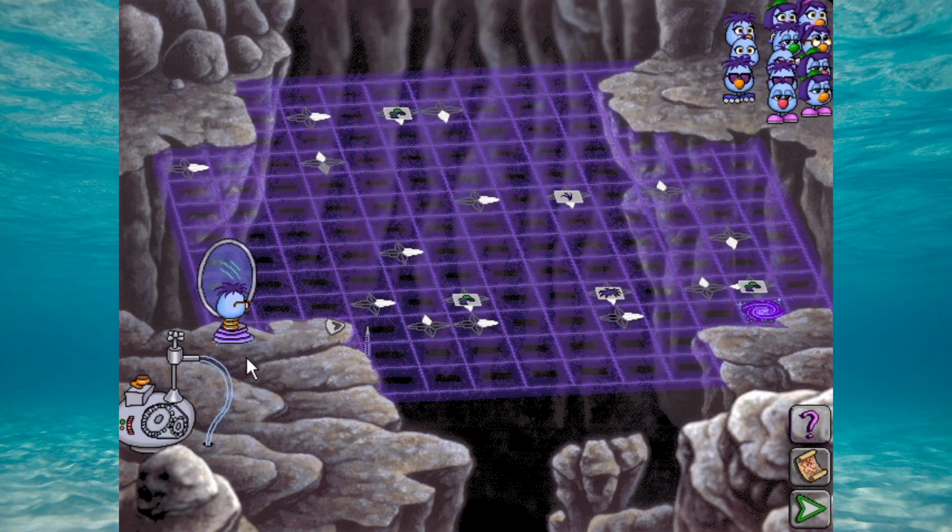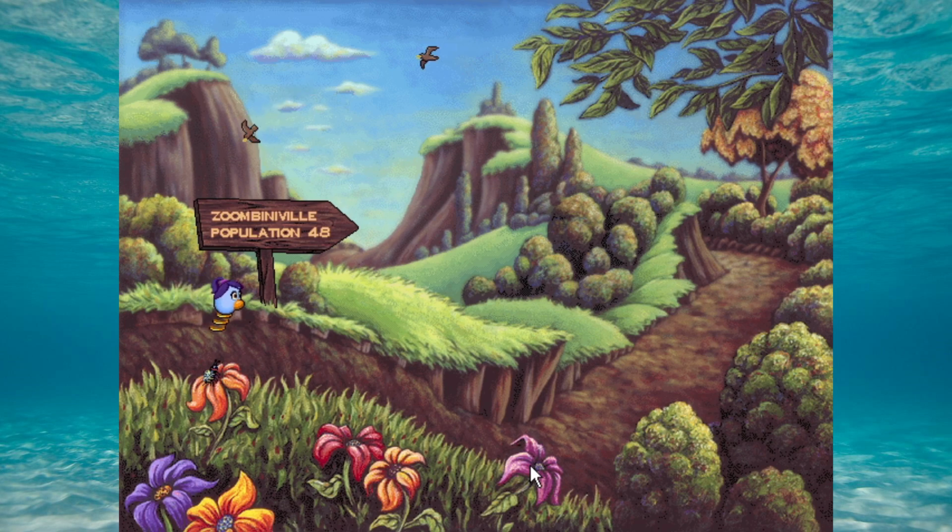That is utterly horrifying, and I love that there's not even a narration thing to say like, hey, he's back at the park, or the camp, or whatever. I believe he is. I think that's what happens to every Zoombini when they vanish, but I love that there is just no mention of it at this time. Nope, no narration from that either. But we made it to Zoombiniville.